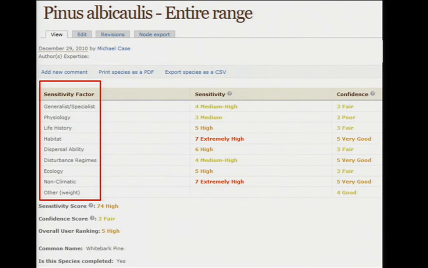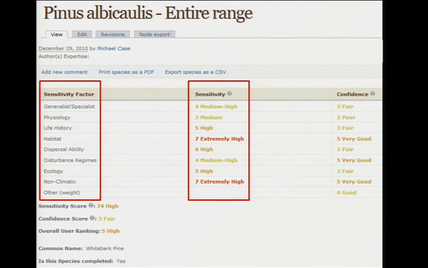And we wanted to try and counter that. And this process really helped us do that. So we worked through an example species, and then we would break up into groups, or some folks decided that they wanted to work independently, and then would assess the sensitivity of a particular species. And we asked them to rank on a scale from 1 to 7, 7 being highly sensitive, each of these factors and how they relate to climate change for a particular species.